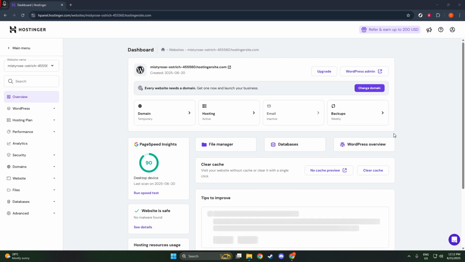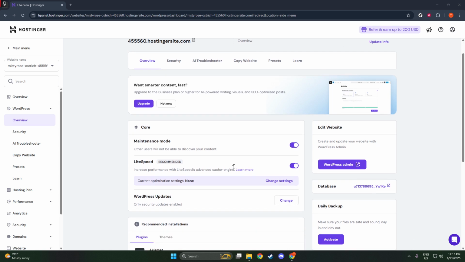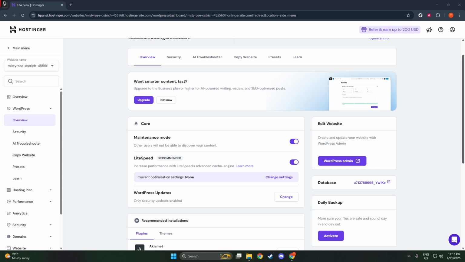Once you're in the Management section for your WordPress site, look for WordPress Overview. In some cases, it might be labeled as Core, but don't worry, both lead you to the same functionality. Within this section, you'll see the option to toggle the maintenance mode either on or off. To activate this feature, simply switch the toggle to On. At this point, Hostinger's default message of "briefly unavailable for scheduled maintenance" will be displayed to anyone trying to access your website. It's a simple and effective way to let your visitors know you're making improvements.